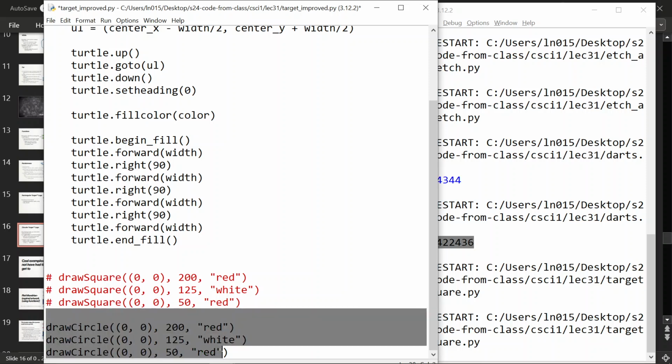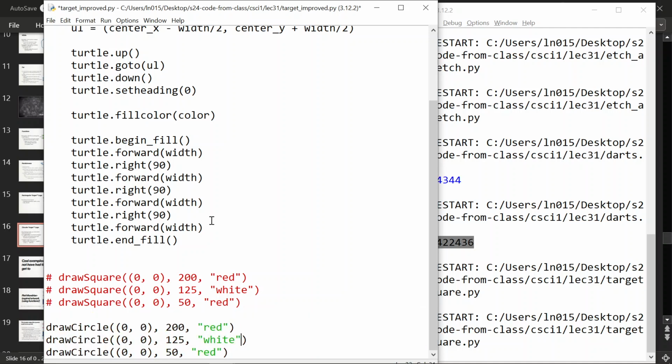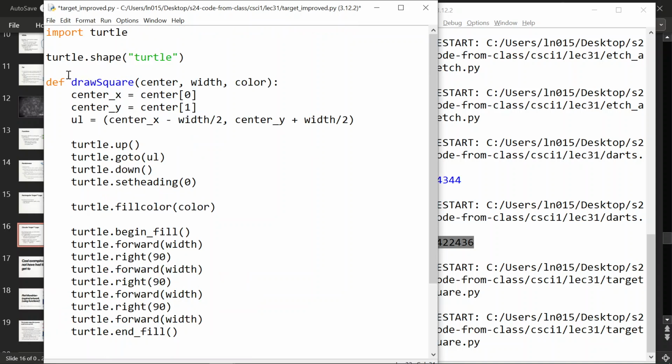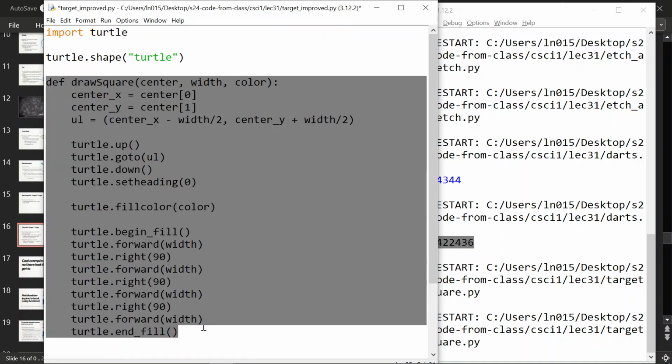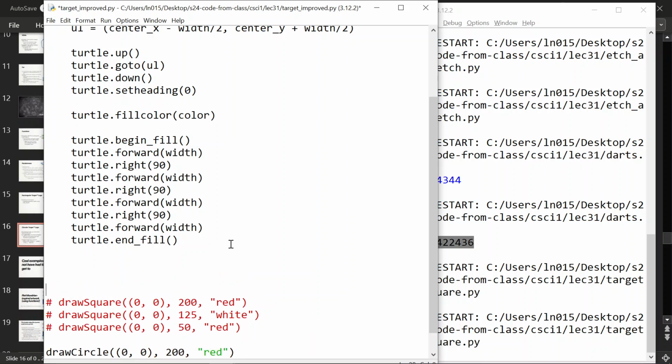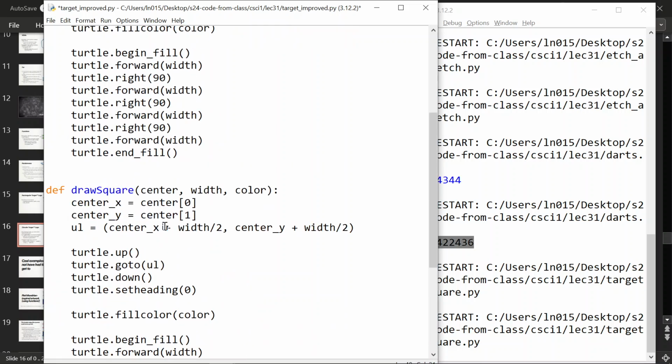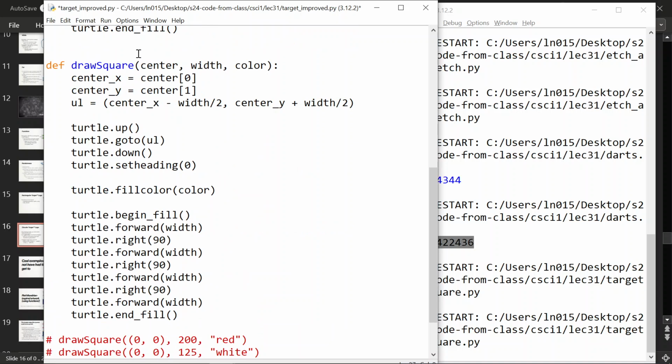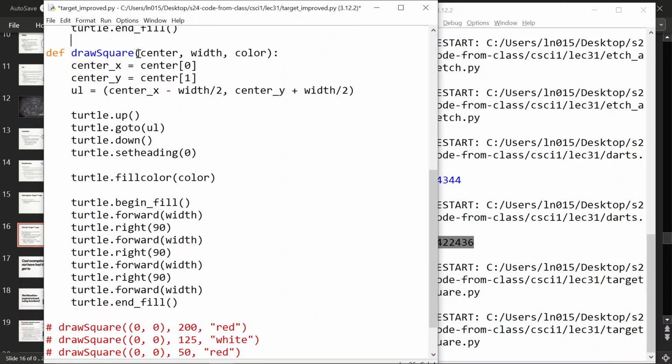But now we'll do the draw circle, and we'll make it very similar to draw square. So if I only had a draw circle function, I could make a circular target logo. That's pretty nice. It's very similar to what I already had. So if only I had a draw circle function, how can we implement that?